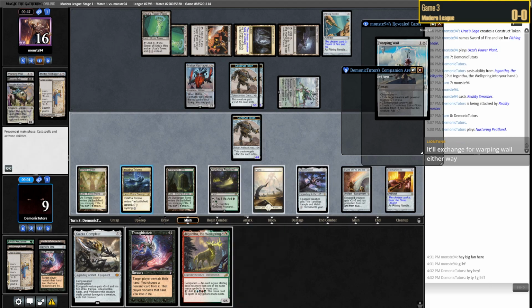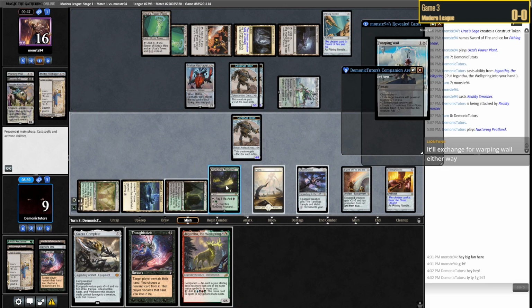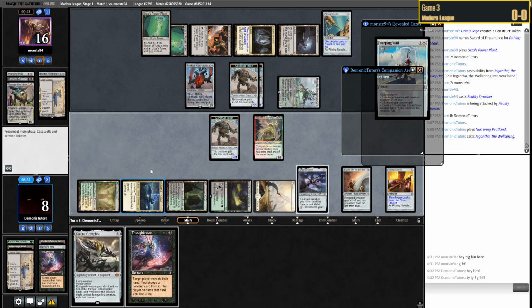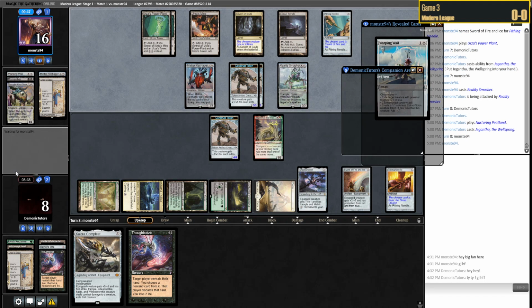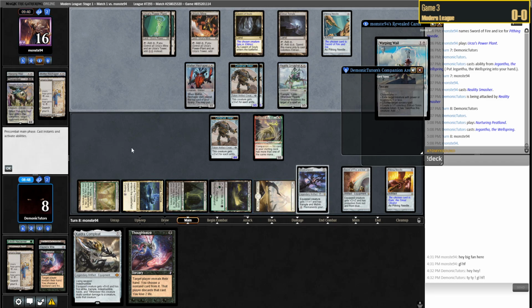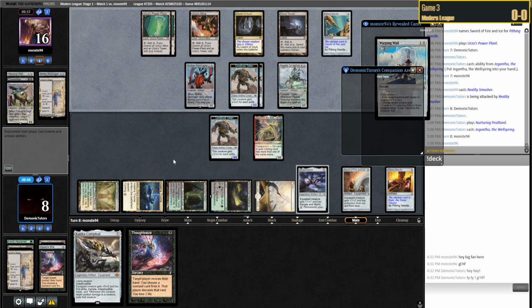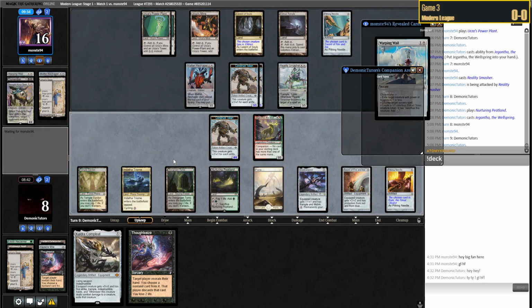Alright, we did draw another land. 1, 2, 3, 4, 5. Gigantha. Yield to the turn. So, alright. Are we just trading off the Reality Smasher and the Gigantha? Oh, well, they don't want to do that.